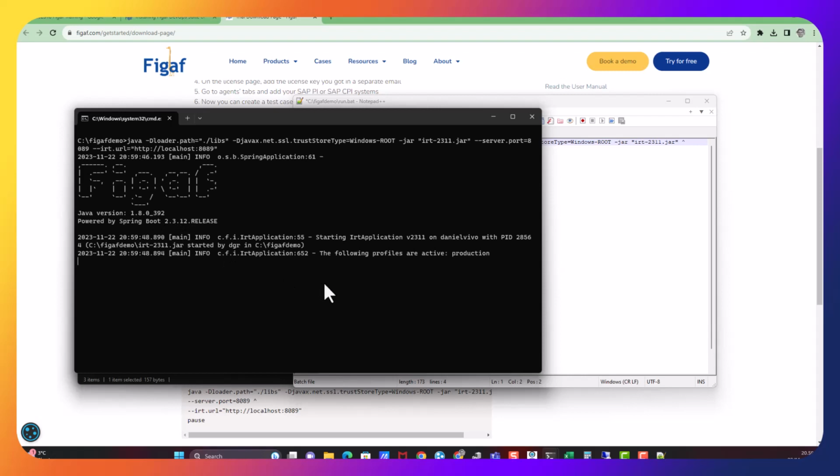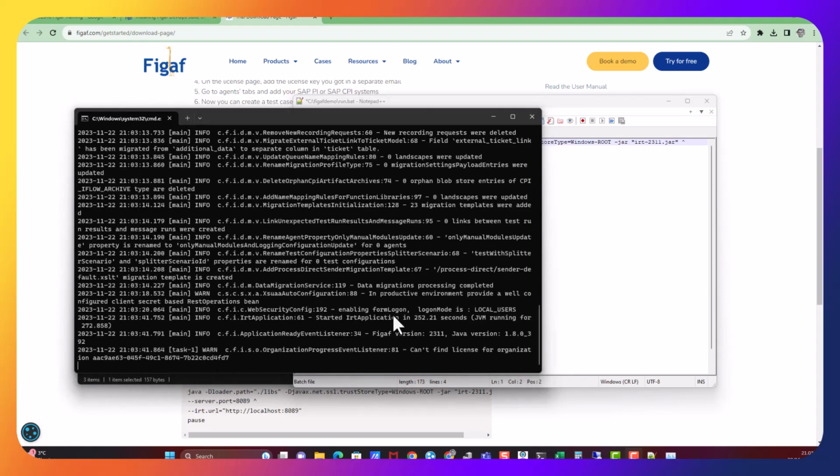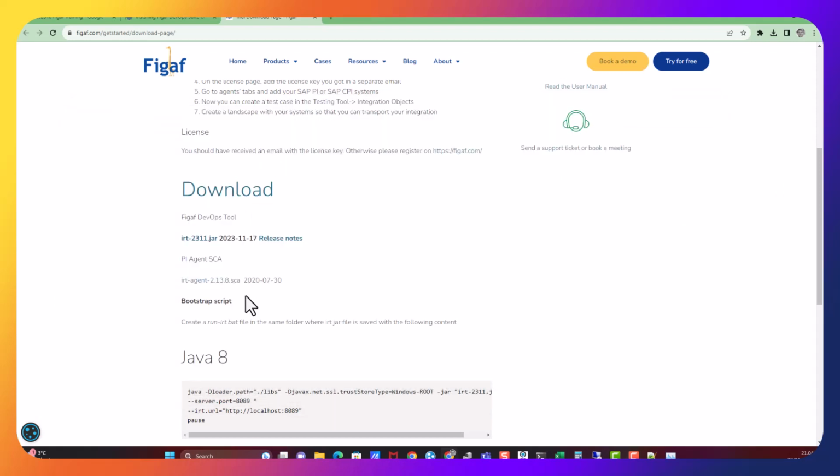It does take a little while for this to be processed. Obviously, depending on your CPU or what's going on, it can take a little while. Just give it a few minutes. So we can see it started up, and that is all we needed to do.